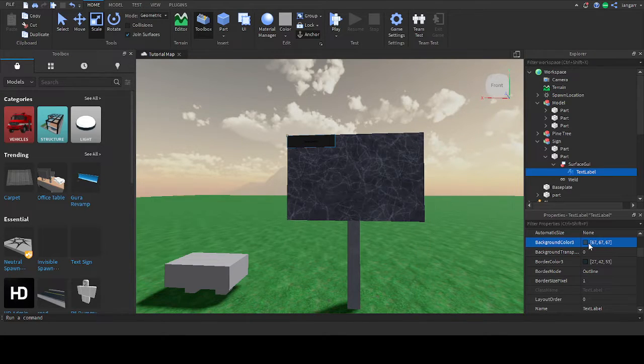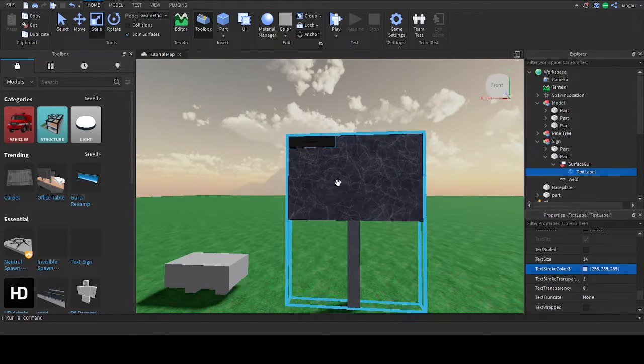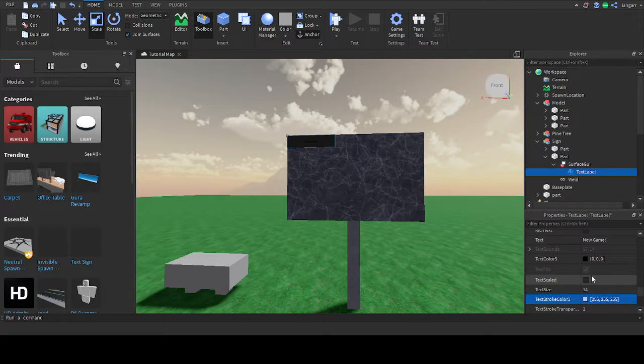I want it to be like that. And then if you wanted the text color to be like white, like that, well, like white there. It's right here. Text color.